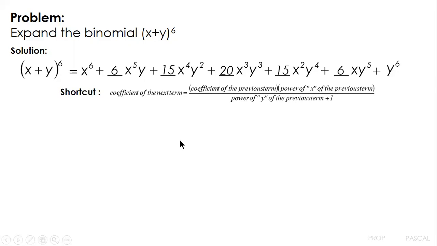Another thing, the coefficients of the binomial are symmetrical. So, this is the middle term. The coefficient to the left of this one is equal to the right side. So, based from 20, the next on the left is 15, and 15 on the right. So 6 and 6 as well. The coefficients are symmetrical, referred to the middle term. So, it's very easy. Even for x plus y raised to 20, you can expand it in a single line.